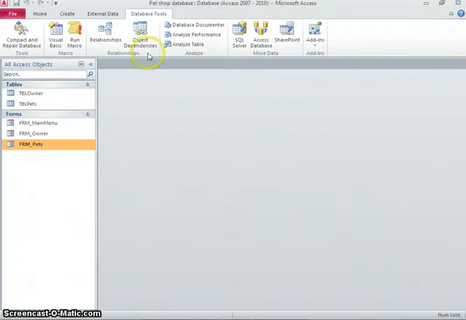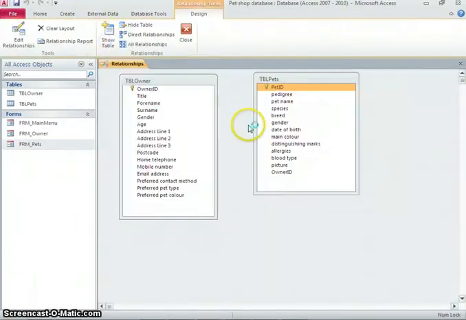If I cross this off here, there's an option at the top under database tools for relationships. You can see on mine it's put both tables on in my database, and it's asking me to show what the relationship is between these two tables. If you can't see your tables, just use that show table option up there to find them.